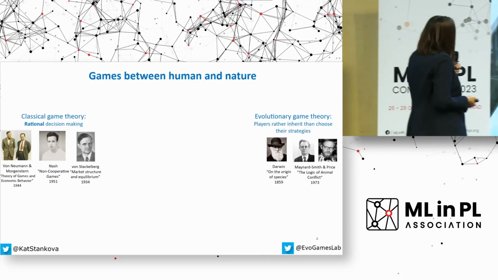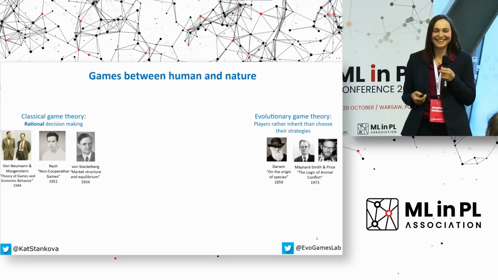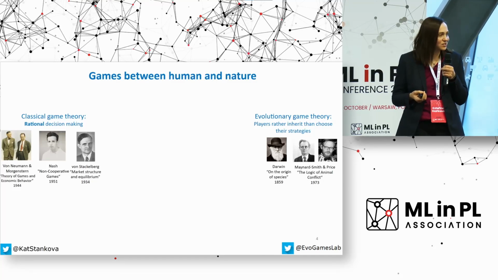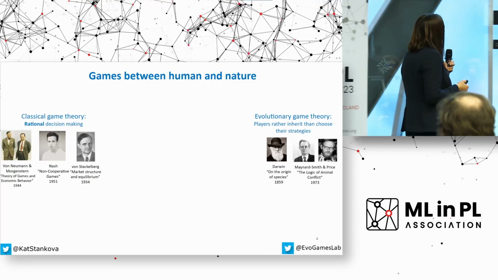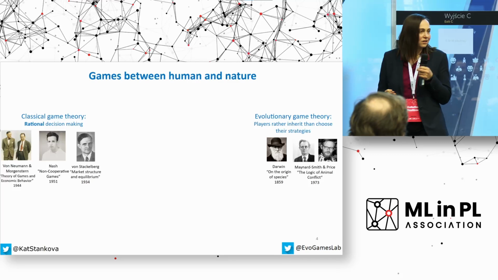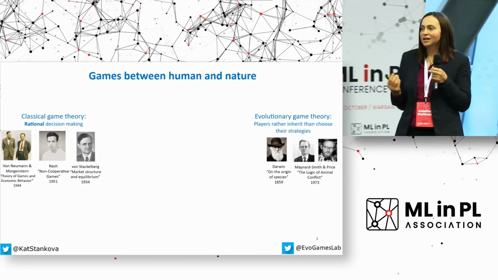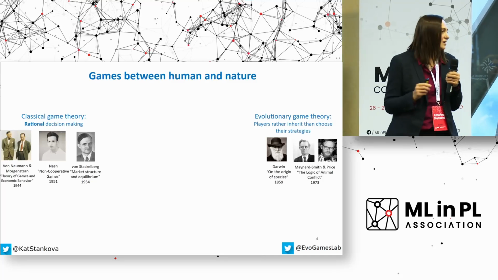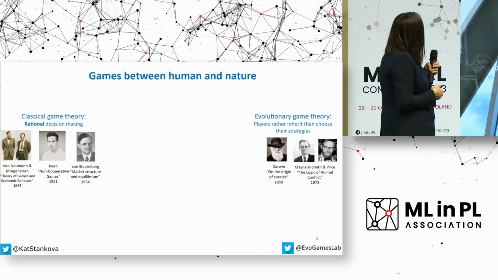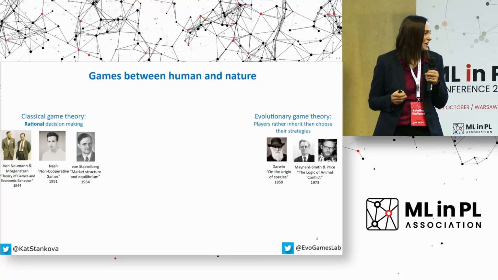And then there are these evolutionary games. They started, I think, with Darwin, because he defined these properties under which organisms survive under natural selection. But the first guys who really came up with the mathematics of it were Maynard Smith and Price, who were looking at how animals fight each other and what properties they have to have in order to win, okay?